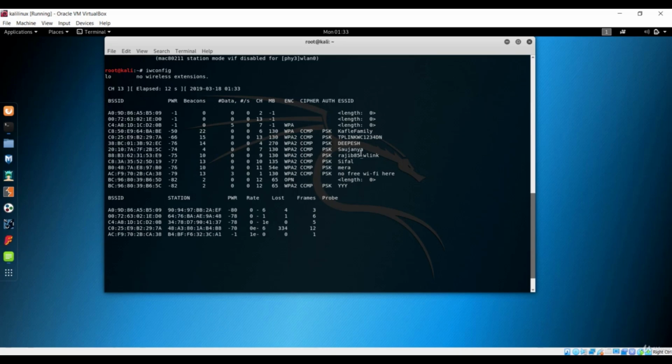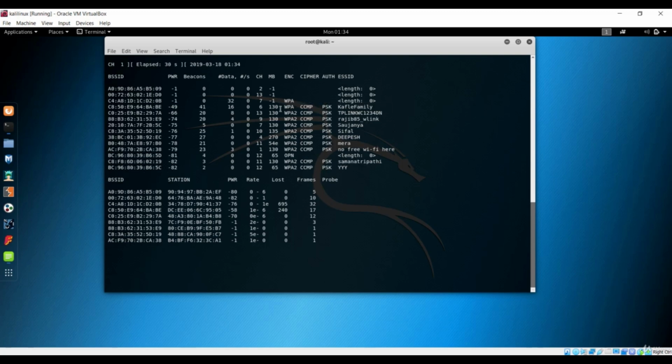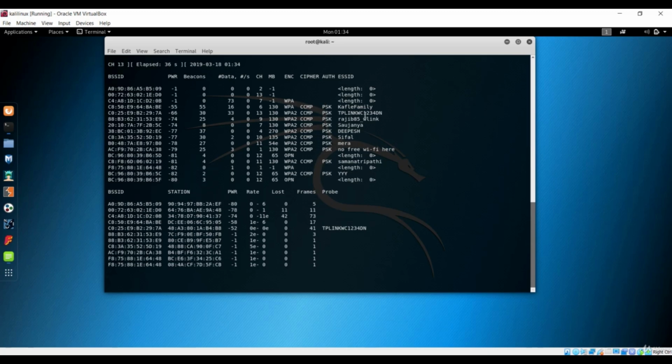So it is only getting the information about the networks that are available, because airodump-ng is going to get every Wi-Fi network that is near your device, and it is going to give us the information about the gateway, or basically about the network. So these are all the networks that are available in my area. In your area it can be more or less, but we have this network that is to be hacked.